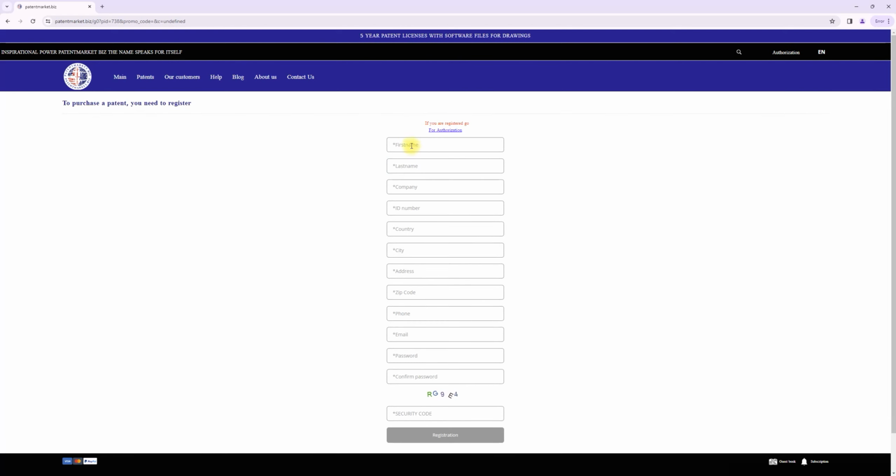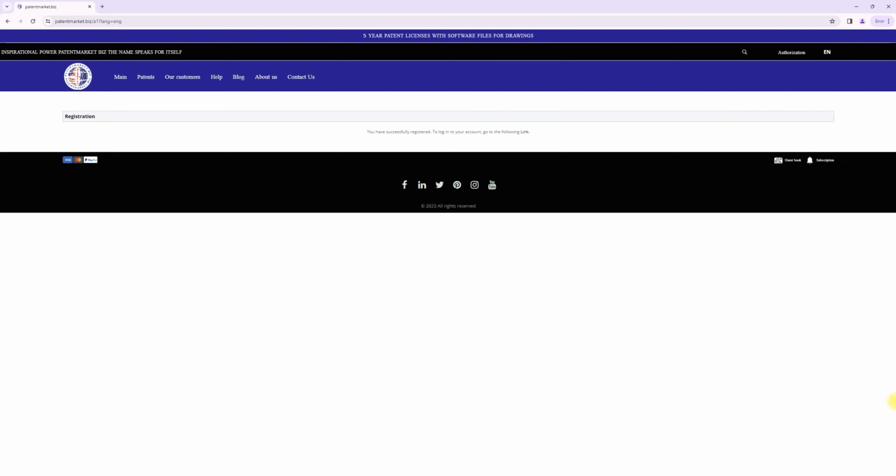Register using your company's official credentials. Your personal data is only your first and last name. After registration, you will be authorized.